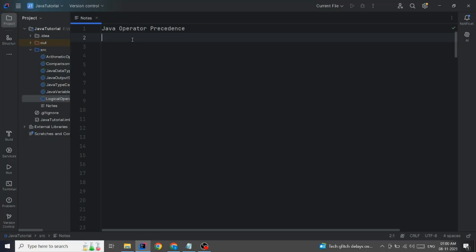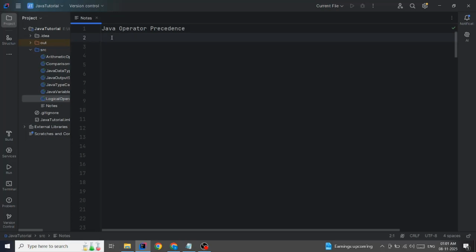When a calculation contains more than one operator, Java follows a certain order of operations, like rules to decide which part to calculate first and then it goes on. For example, multiplication happens before addition. If you are good at maths, you already know this: as a mathematical rule, multiplication is always done before addition.